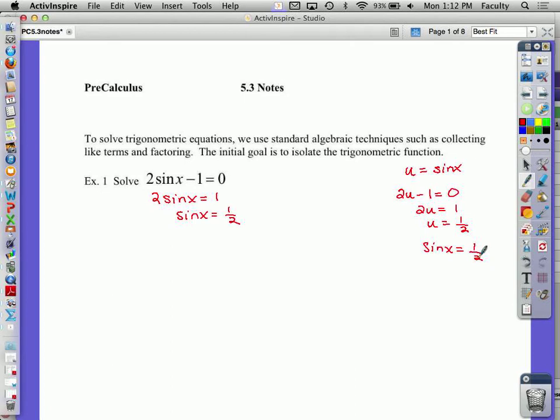All right, now, when I see sine x equals 1/2, some of you have been too dependent on your unit circle paper. And I want you to try to do this without using that paper. Learn how to do it without it. That was to get it in our heads. And now we want to try to go on without it. Say goodbye to it. Okay. Goodbye, unit circle paper.